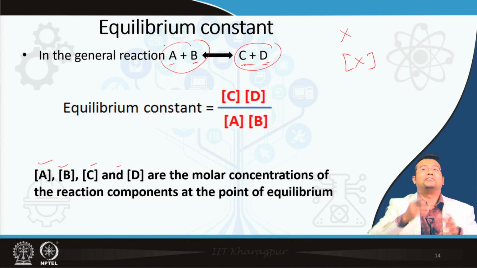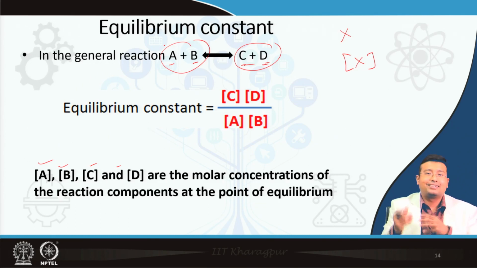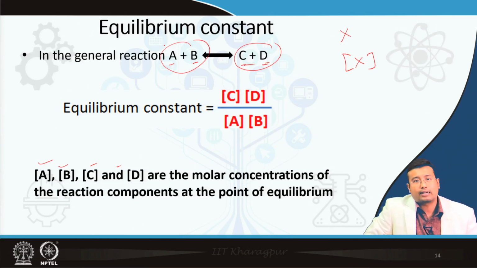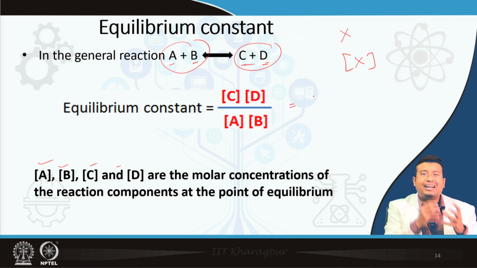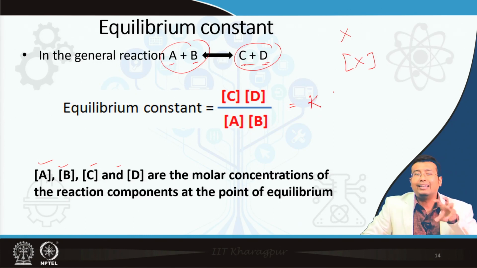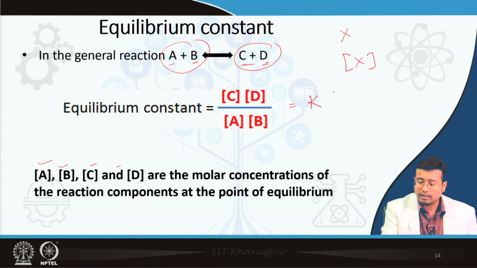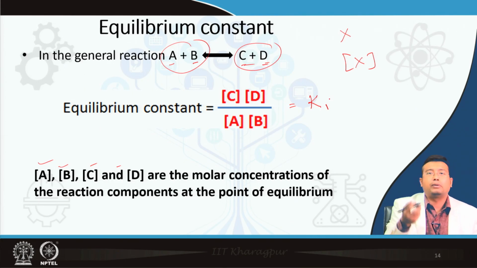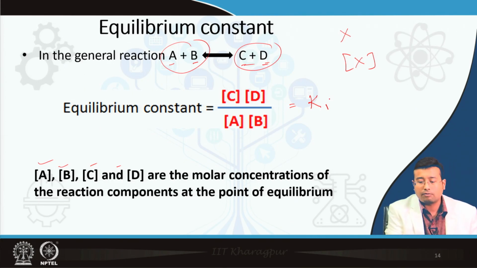So, do not get confused between words. It is the multiplication of the concentrations of the products divided by the multiplication of the concentrations of the reactants, or product of the concentration of products divided by product of concentration of reactants. This is the equilibrium constant, and we can assign any digit conventionally. K is assigned to any equilibrium constant, so we can say K1 is the equilibrium constant for this reversible reaction, okay.